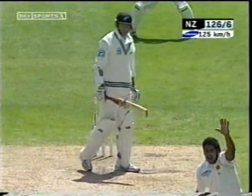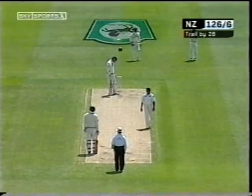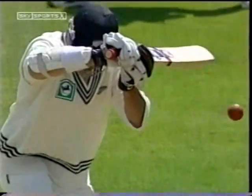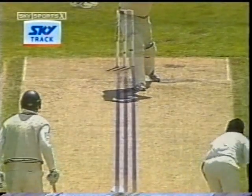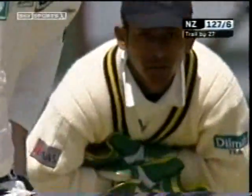Has that come back enough? Always risky letting the ball go. You tend to give away the benefit of the doubt. Just not coming back enough on that occasion. You talked earlier, Mark, about how Chamara Silva is looking to get Stephen Fleming out, and you suggested that hitting him on the pads in front was what he's looking to do. As we see Stephen Fleming pad up here, I can't see that coming back enough to hit the off stump. And a good decision there from Brian Gerling.